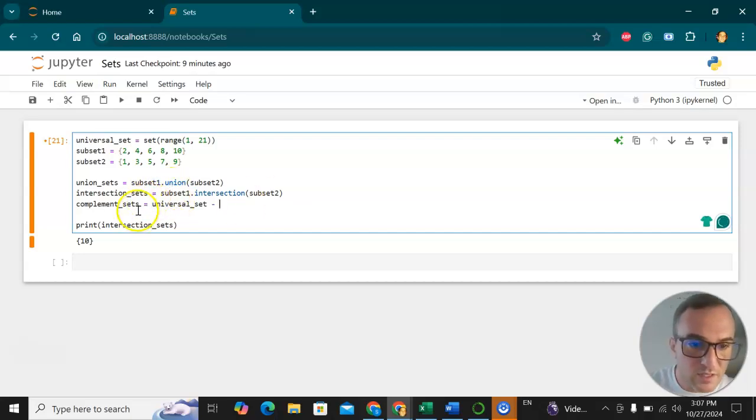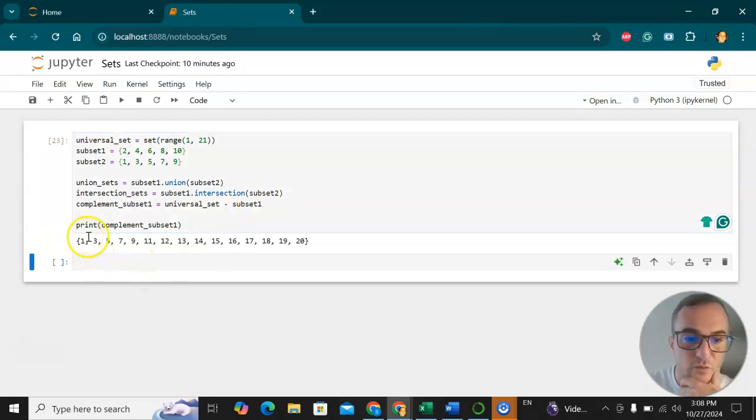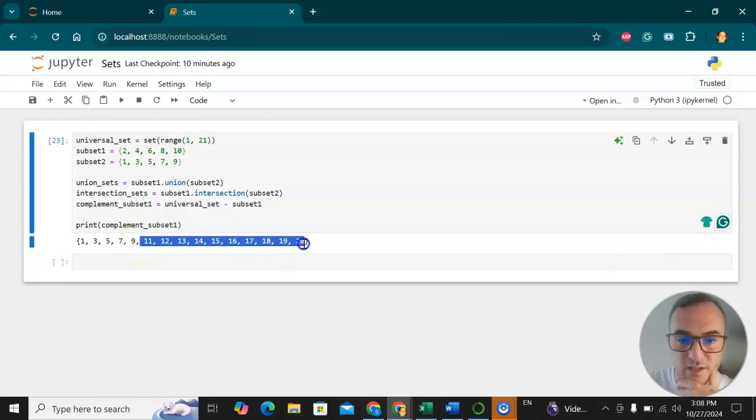Let's say that I want the complement of subset 1. Then it would be the universal set minus subset 1. And now if I print out the complement of subset 1, I should get all the numbers from 1 to 20 apart from 2, 4, 6, 8, and 10. And I get that. I get 1, 3, 5, 7, 9, and then 11 to 20.